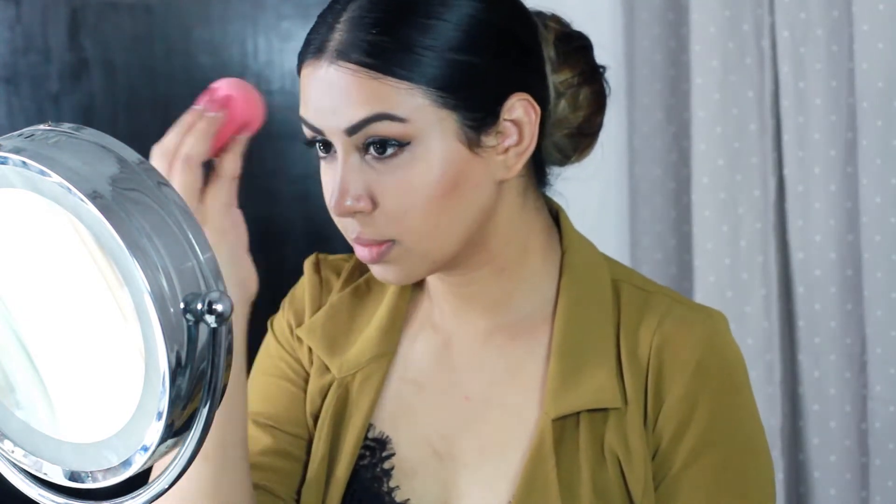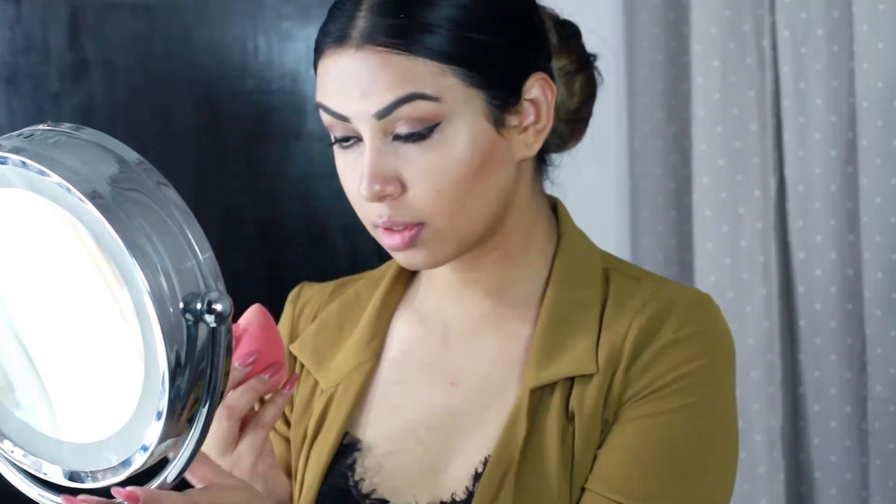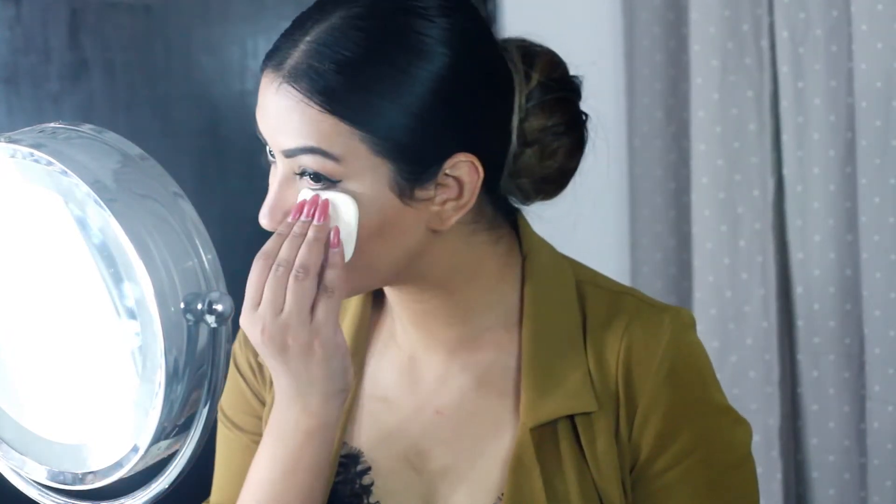I was honestly super scared when I started but the end results were stunning. Someone said the makeup looked so nice and bright — I don't think I am going back to my other concealers. I absolutely love love love it. I would give it a 4.5 out of 5 and would most definitely recommend it.